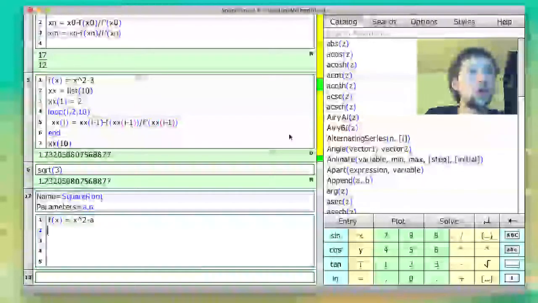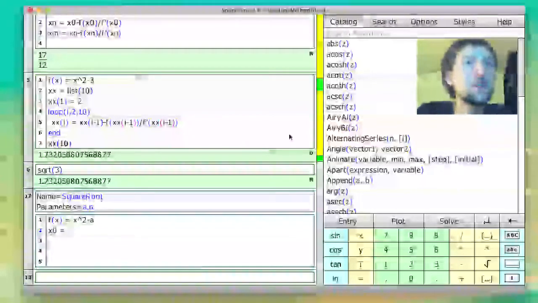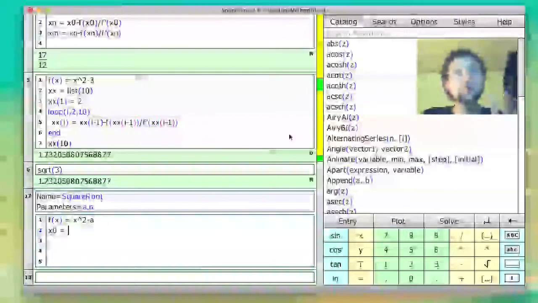If we're going to do that, we need an initial condition, x naught. There are different schools of thought on this, but the predominant one for the square root function seems to be an initial condition of a, which seems reasonable because a could be some very large number and you're in the right ballpark for converging towards it. If you have no a priori reasoning for what the initial condition should be, typically you use a 1. Or if it's a multi-dimensional thing, you use a vector of 1s. I've seen that commonly. We're just going to use a for now.